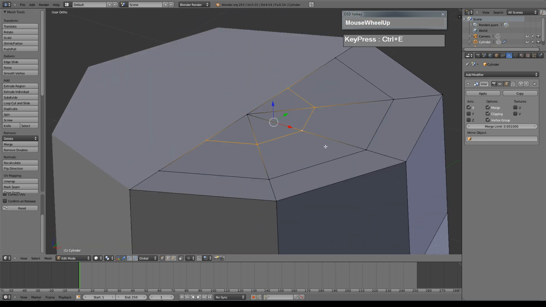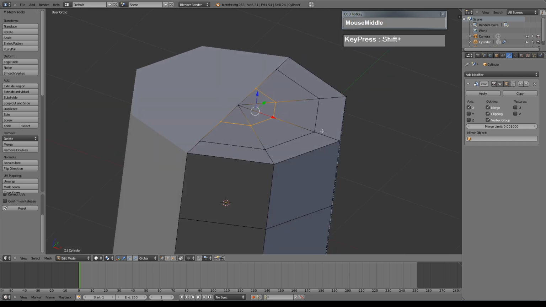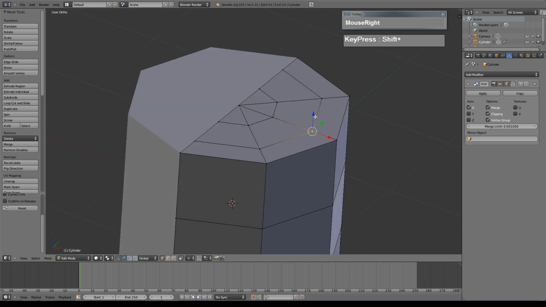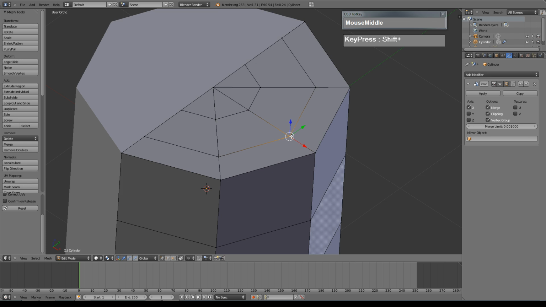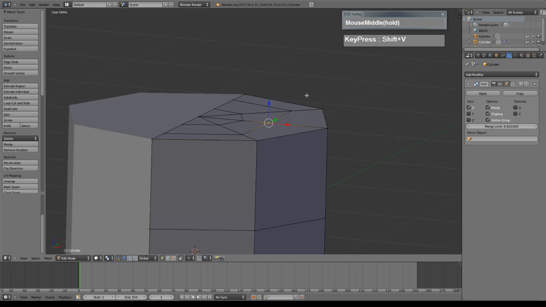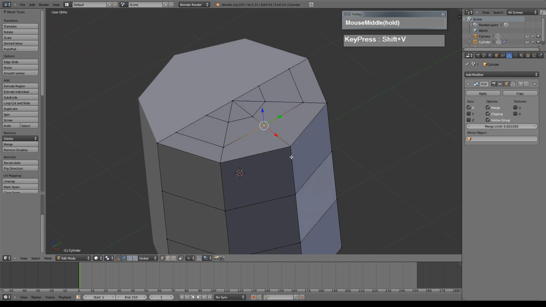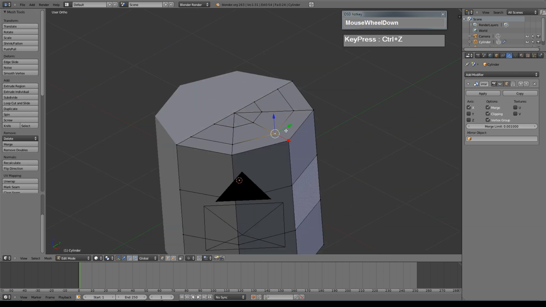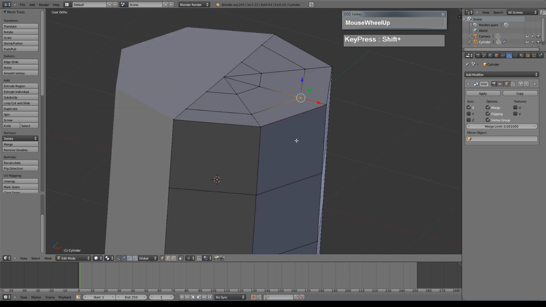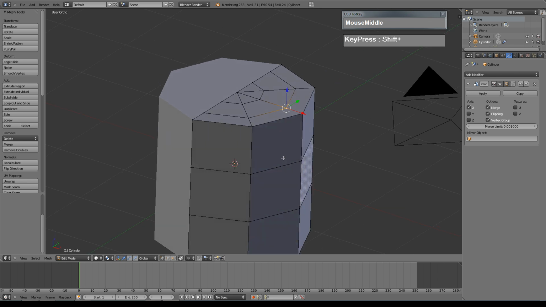Okay, and I'm going to show you another new, cool feature, in that you can actually select a vertex and slide it along the edge here while preserving the shape of your cylinder. For example, let's say I want to slide the vertex along this line. So I press Shift V, and then you notice that whenever I move my cursor, it's going to highlight the edge. So when I click on this edge, now I can slide it along the edge without deforming the shape of the cylinder. Now this is a really cool feature. Alright, so I'm going to undo that. I'm demonstrating that to you guys so that you can use it for your other modeling purposes.